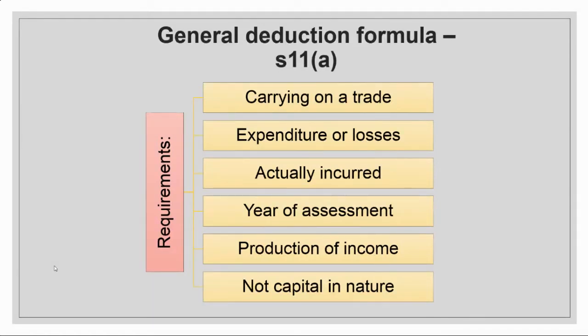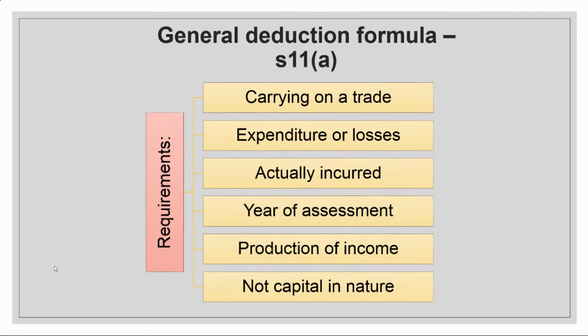And then actually incurred, so you are liable to actually pay it. There's not a condition that still needs to be met. You've actually incurred it, or there is a precedent that you have to pay it. Now, the year of assessment is your tax year of assessment. So what they would sometimes do in a question is they would give you information that falls over these years of assessment to test if you know in which year you're supposed to place it.